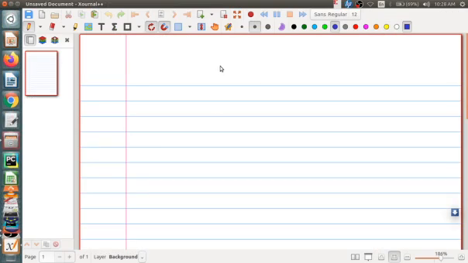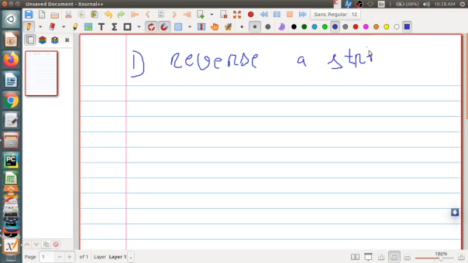So first question is to reverse a string. This will be given from the command line. This is the question.